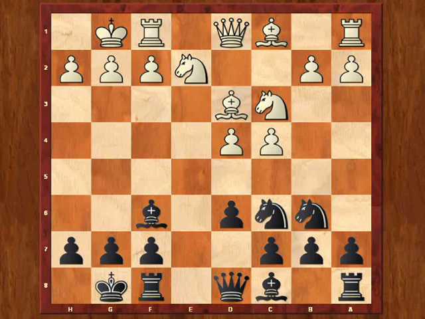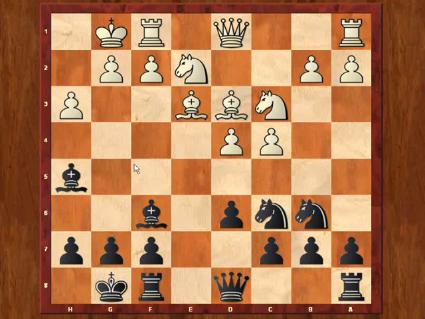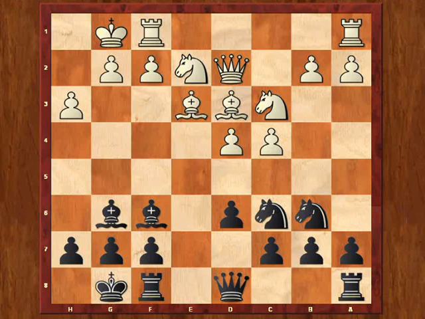So black plays a book move of f6. White plays e3 with their bishop, and now black plays bishop to g4. White now plays pawn to h3, attacking the bishop, so black just moves the bishop back currently. You'll notice that the bishop here is pinning the knight down. So white plays queen to d2. Now black plays bishop to g6.